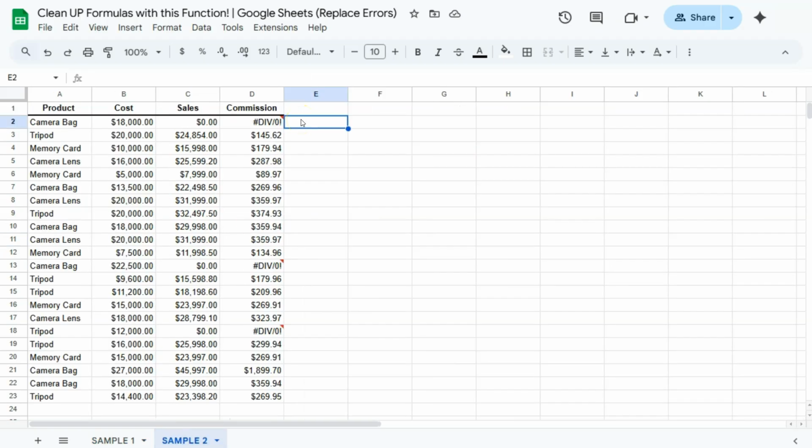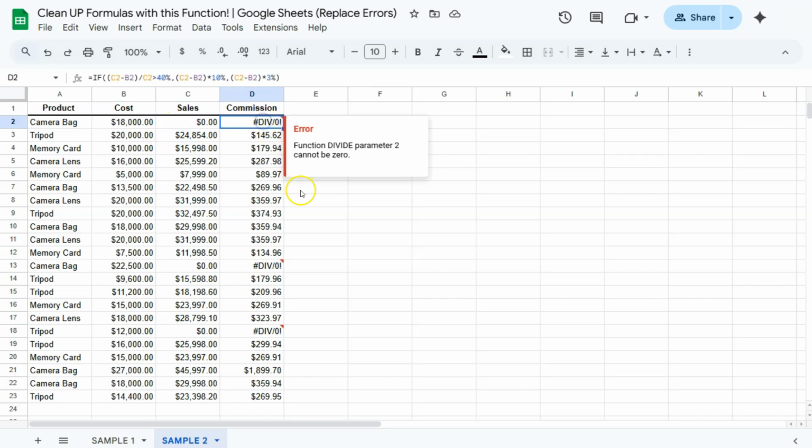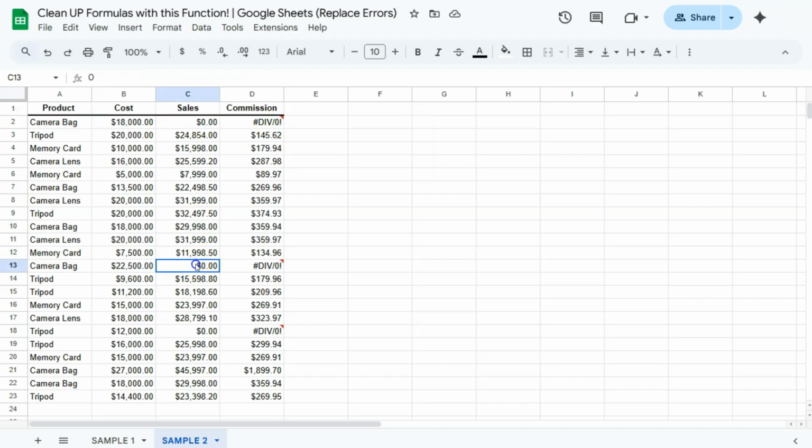So in our next example, we have encountered the divide by zero error because we have the value of 0 for our sales right here. Here is our formula. Since we are dividing our cost to our sales, it will give you this error. Now let's just say somebody forgot to put in the sales right here. That's why we are encountering this error. So what we're going to do is to replace that divide by zero error with something else. We can replace that with the text "no sales" or even a blank.